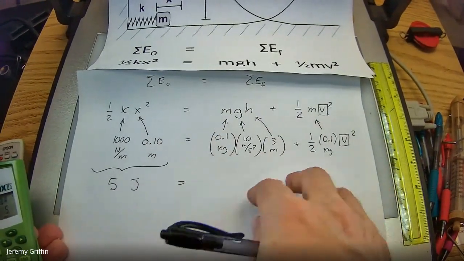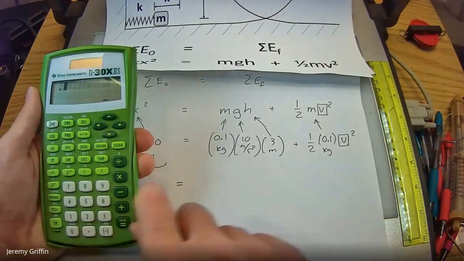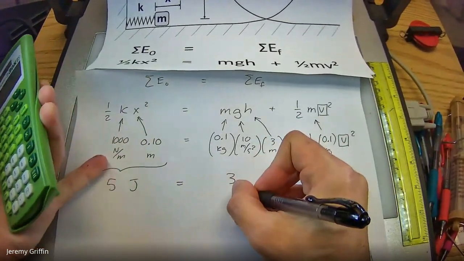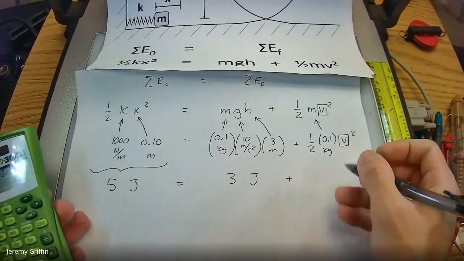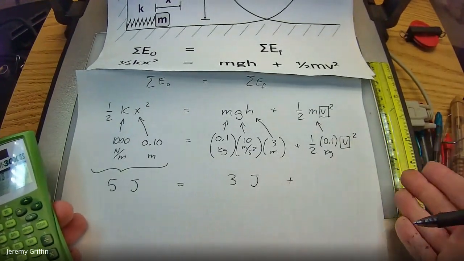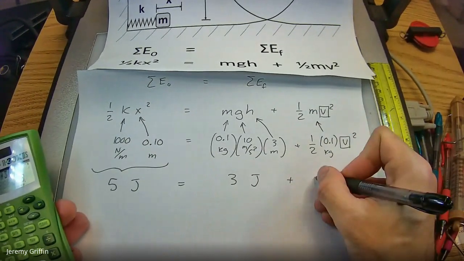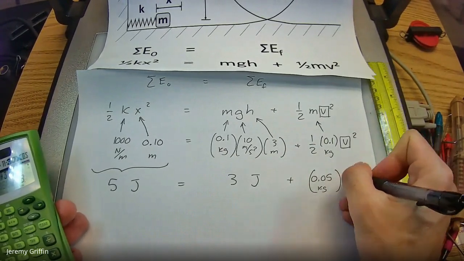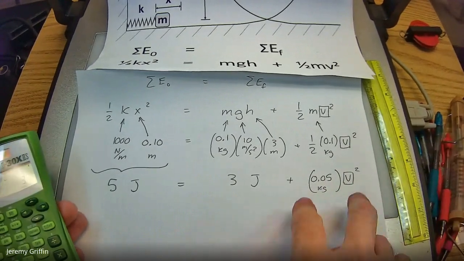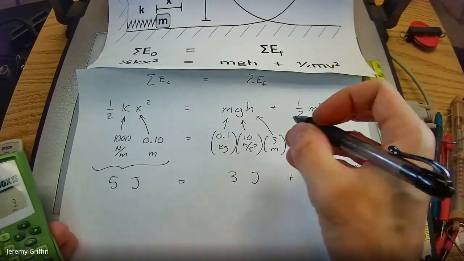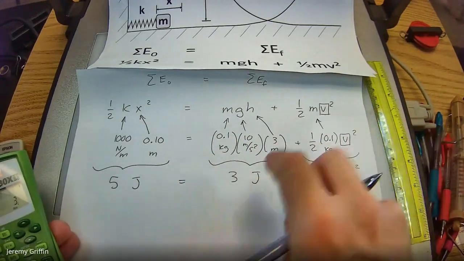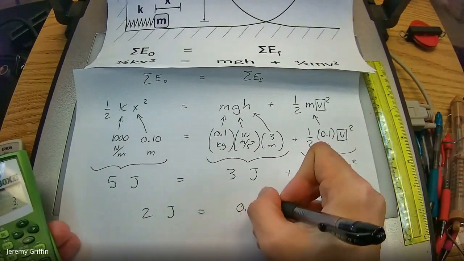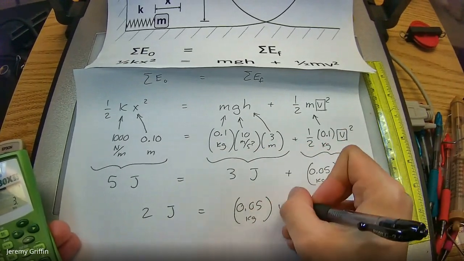So that 5 joules, where did it go? Well, some of it went into lifting the block. 0.1 times 10 times 3, that is 3 joules to lift it. That must mean that there are 2 joules left over to go into the speed. So that's 0.05 times v squared. But if you like thinking of it that way, you could say that has to be 2 joules. Actually, that's the next algebra step anyway, isn't it? It's just to subtract 3 joules over. So 2 joules of energy are 0.05 kilograms times v squared.